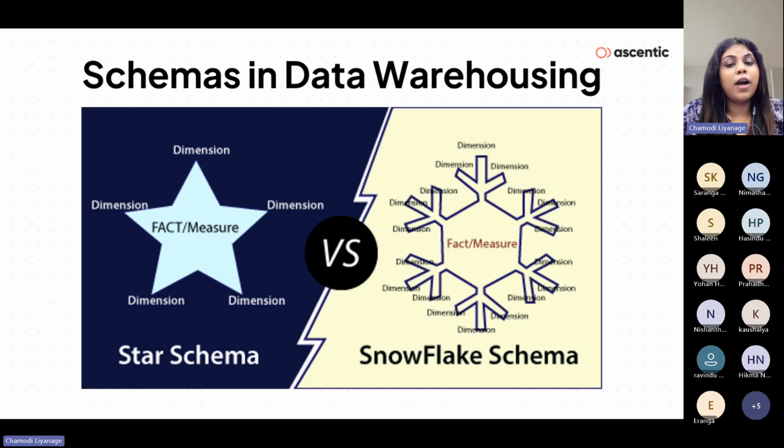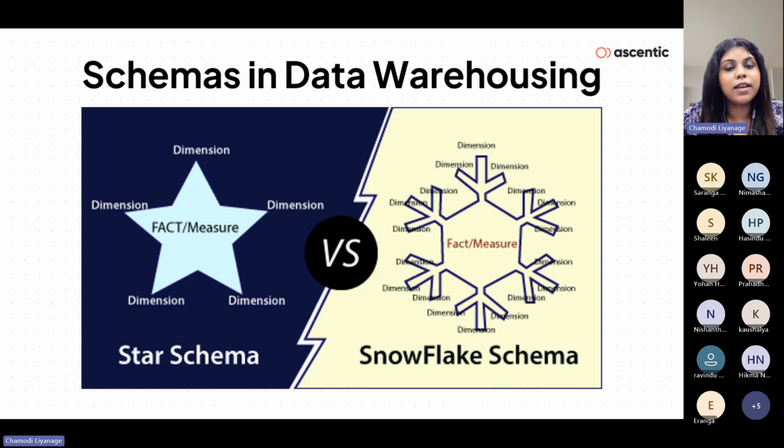It's simple and widely used because of its straightforward design. For example, a sales fact table might link to a customer dimension, a time dimension, and a product dimension.